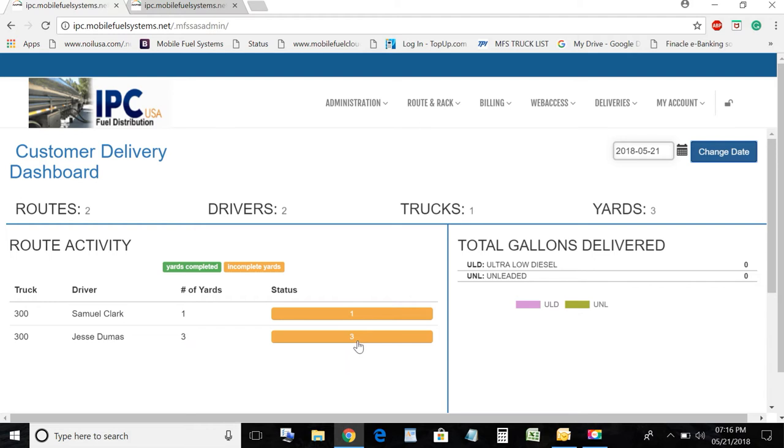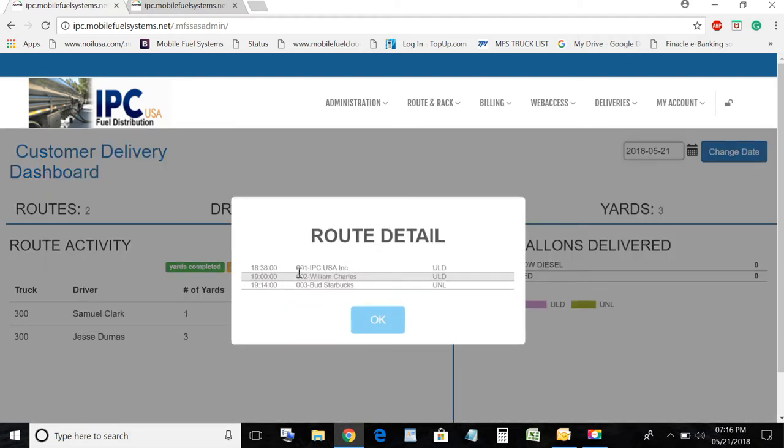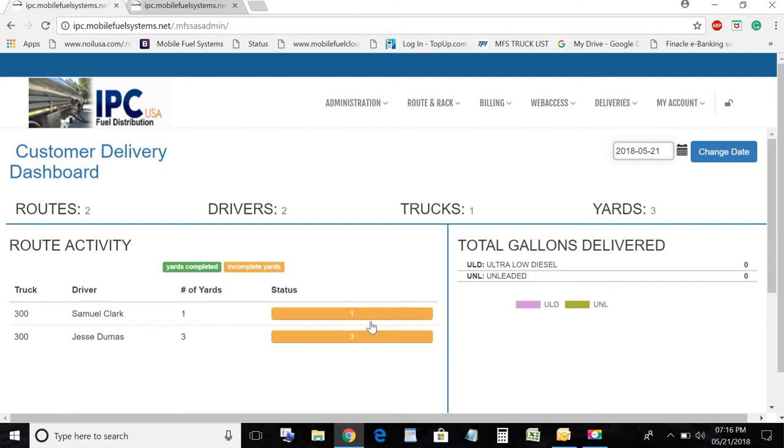If we actually click on it, it brings up and shows you that we are sending him to the 3 yards, the time, and everything that we have planned for him to go there. What will happen here is as soon as he finishes the first stop, that will become published on the screen.